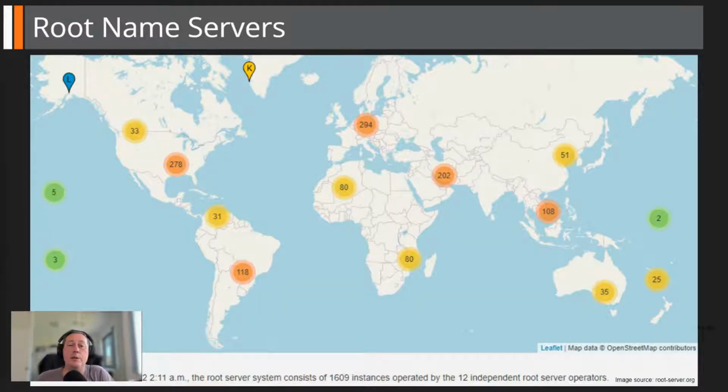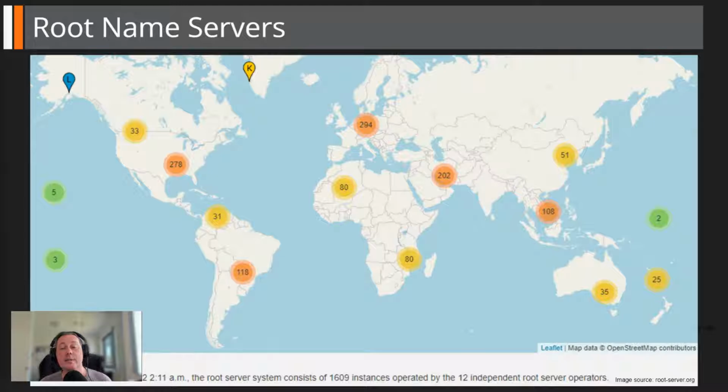Now, the Internet Corporation for Assigned Names and Numbers, that's ICANN, operates servers for just one of the IP addresses. ICANN looks after most of the domain name registrations at a really top level, and they are responsible for just one of those root name servers.